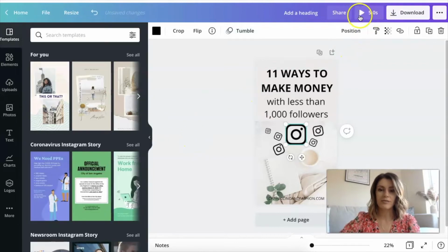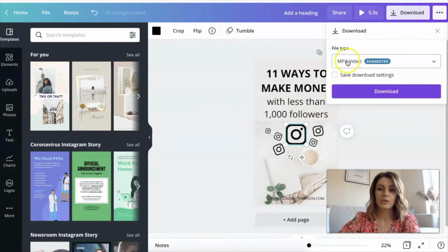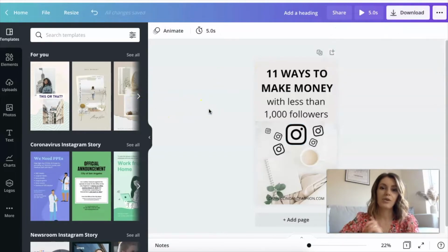Here you can see it is 5 seconds. On Pinterest, you want your video pins to be at least 5 seconds. And most of the animations that you can add in Canva are over 5 seconds, and my guess is that it's because of that. So that's already an animated video because I added that. And then if I click on download, you will notice that it will save an MP4 video. So it's not going to be just a picture, it's going to be a video. And that's one example of how you can create super easy video pins for Pinterest.